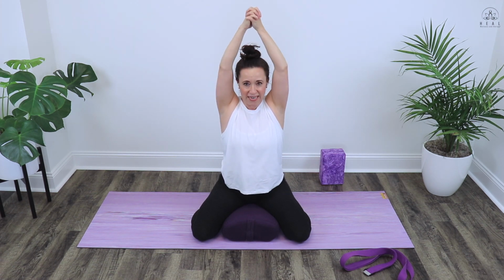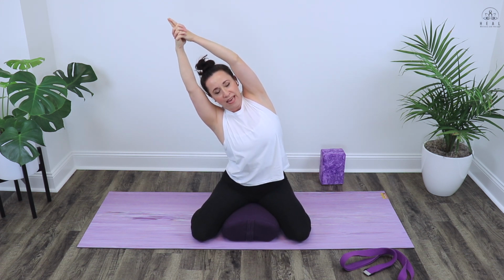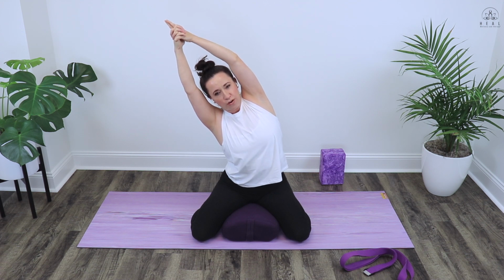So inhaling the arms up overhead, interlacing the hands together. And then once you have them there, I like to point my index fingers up, not a requirement, but just do whatever you feel comfortable with. Then take a nice deep inhale, lengthen your spine high. And then as you exhale, side bend over to the right. Now focusing on that left latissimus muscle.